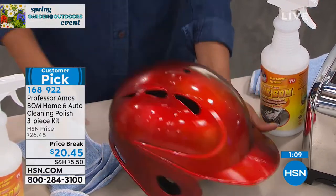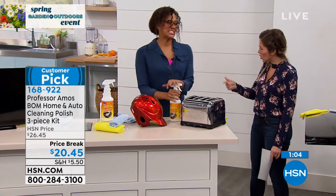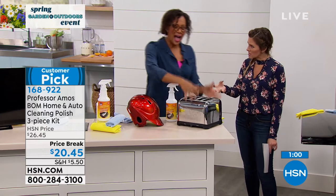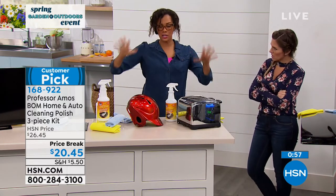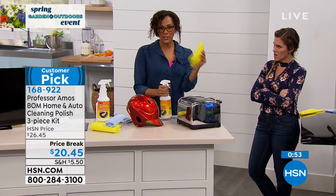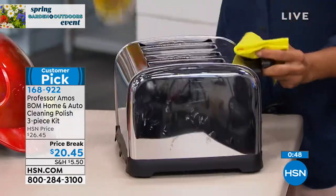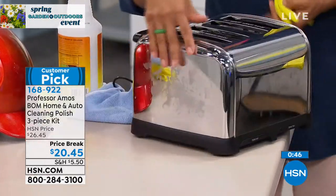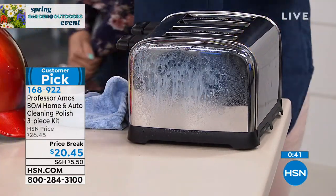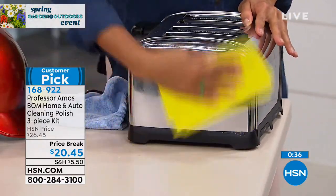Since we were talking about shine and protection, think about the coffee maker, toaster, toaster oven, refrigerator — so good on stainless steel items. Get rid of the stainless steel spray at $10 a can. Take your wet cloth with plain water, find the dirtiest side — someone made a mess here — spray it on and shine it right off. You can see it literally just taking everything off the stainless steel.